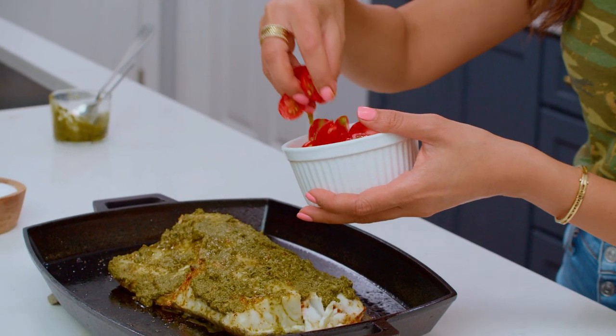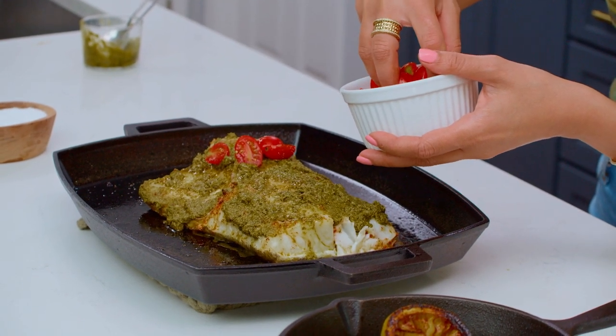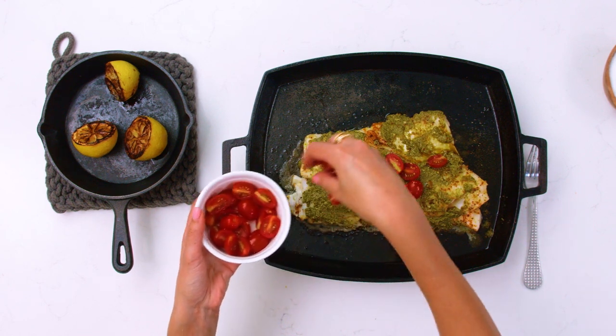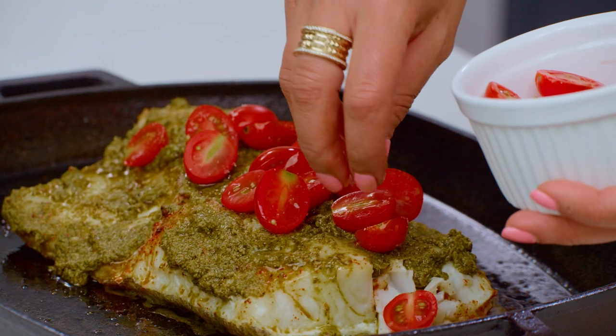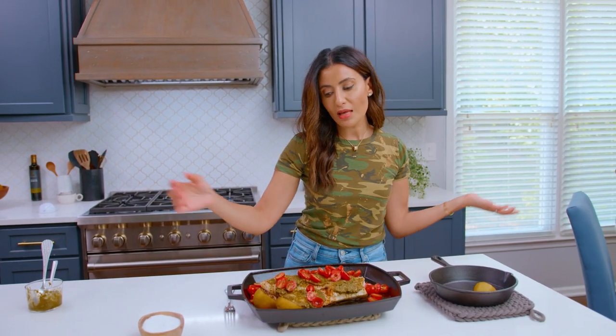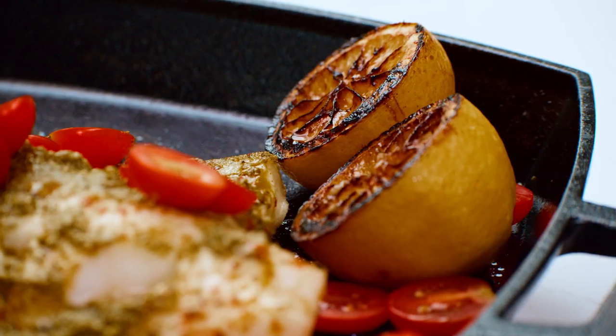From there, just for a little beauty and, you know, something fun, I'm gonna add some tomatoes that have been sprinkled lightly with salt. It's all about presentation, guys, right? And your unused lemons, set them aside because somebody might like to add a little bit more lemon to their sea bass. So good.